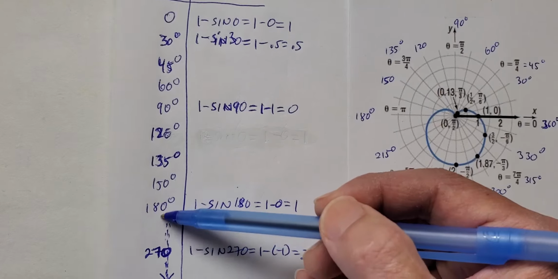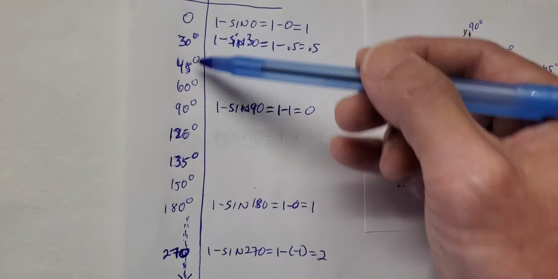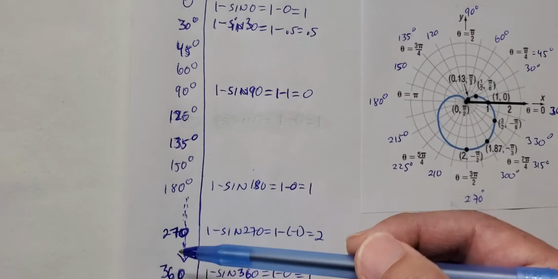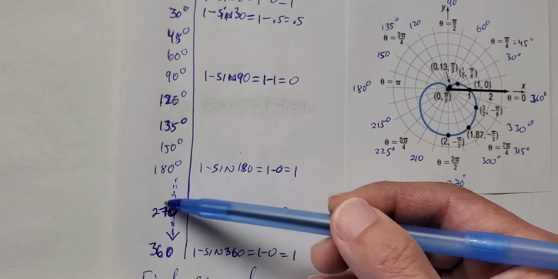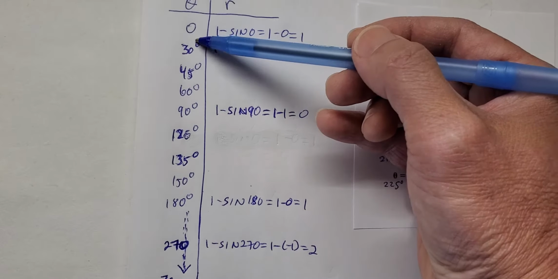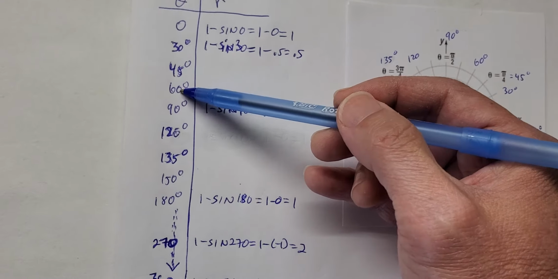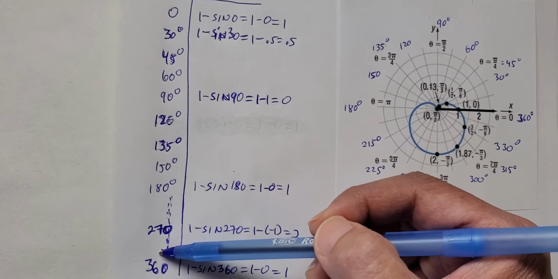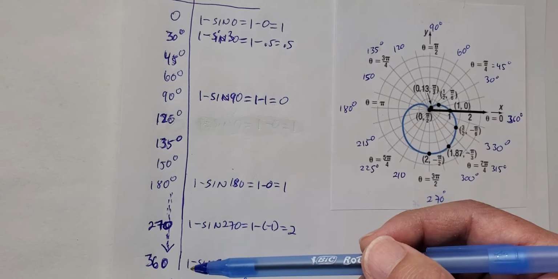The next few angles will be 180 plus 30, 180 plus 45, 180 plus 60, and all the way down. I don't have the space, so that's why I leave these blanks, but that's what you will do. One more time: 90 plus 30, 120. 90 plus 45, 135. 90 plus 60, 150. And continue to do that for all of these blank ones. I cannot put all of it in here because it's going to be a long chart.